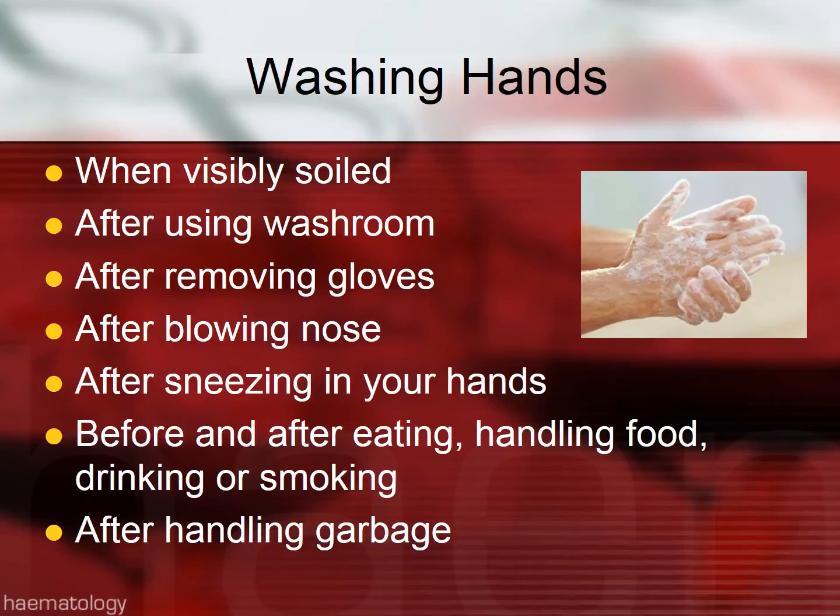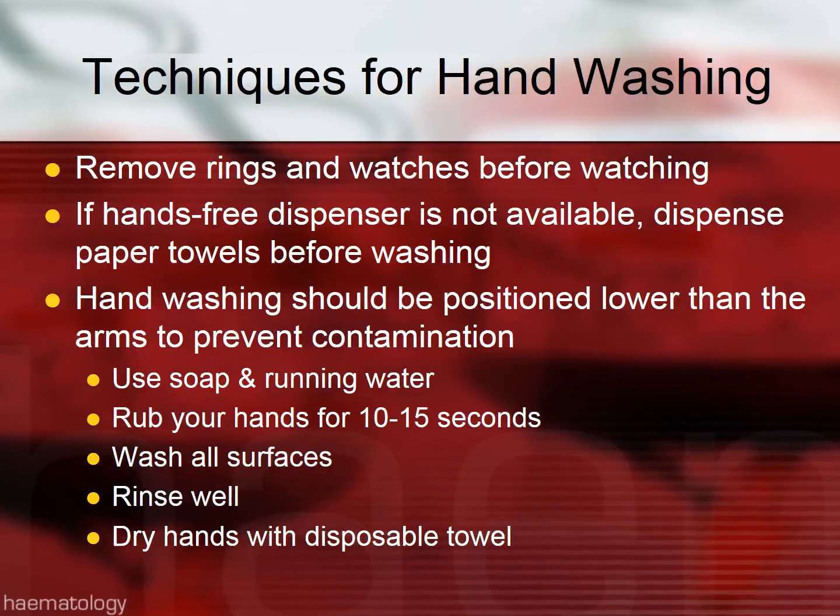Obviously, before and after eating, handling food, smoking, or handling garbage, the person needs to make sure they wash their hands. And the technique for washing hands, once again, I know everybody thinks they know how to do this, but we actually went through exercises on how to do this when we talked about the flu season as well as bloodborne pathogens. That includes removing any rings or watches before, and that says watching, but it should be washing. And then making sure that paper towels are available, so you're not having to push a button or something like that. And then here are some procedures with regard to that.